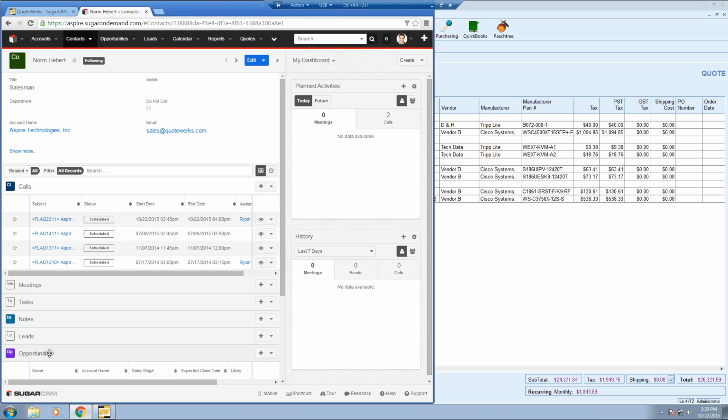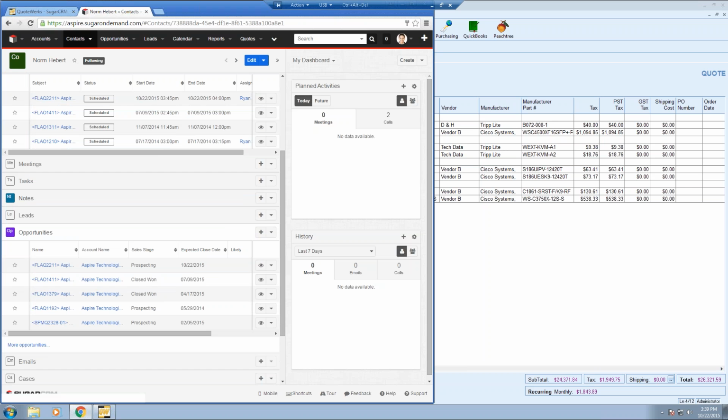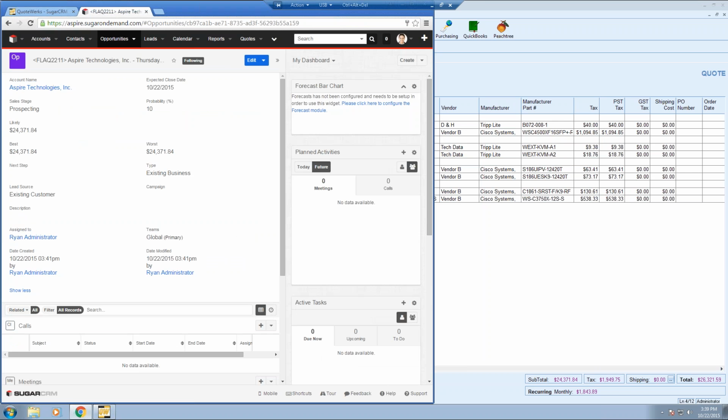Down here, you'll see the opportunities. So scroll down a little bit. You'll see here's the opportunity we just set. And we can even click on the opportunity, and that'll actually open up that opportunity in Sugar for us. So you'll see all the information that you need, the probability, all that stuff is flowing over directly from QuoteWerks to Sugar. So that's one of the really nice things about the integration is you don't really have to do anything with creating the information. Once you create it in QuoteWerks and you hit save, everything goes over to Sugar the way you need it to. So everything looks good.